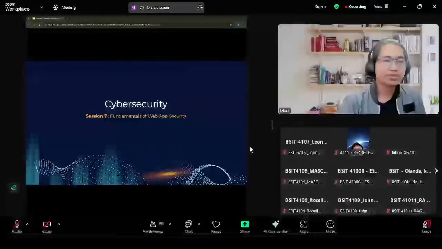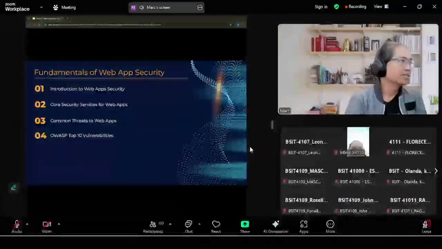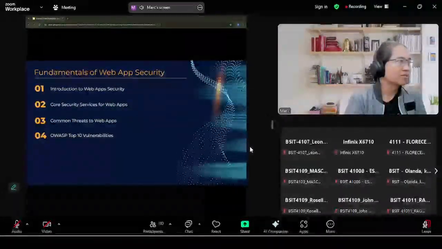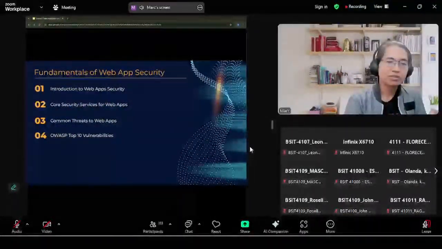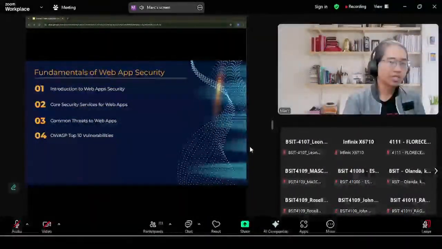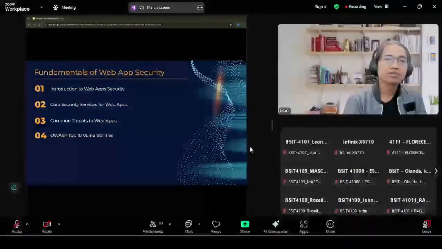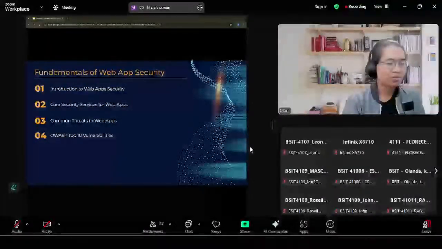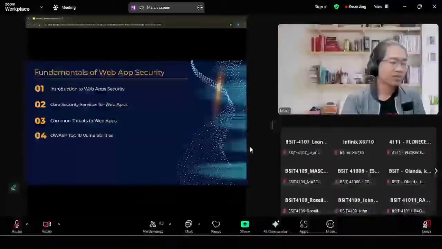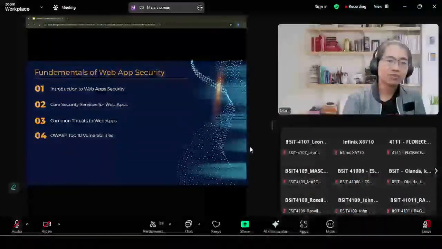Now for this lecture, I divided it into 4 parts. An intro to web app security, and then we'll be going through the core security services for web application, where you'll see some parallelisms with network security as well. Then threats to web applications. Some of it may have been discussed already in the previous session, but do note that your web applications are running on top of your network applications. See the OSI model, and then I'll be introducing you later to HOAS.